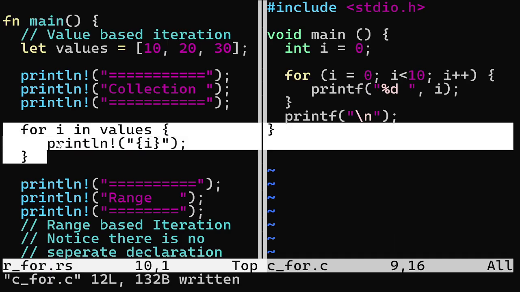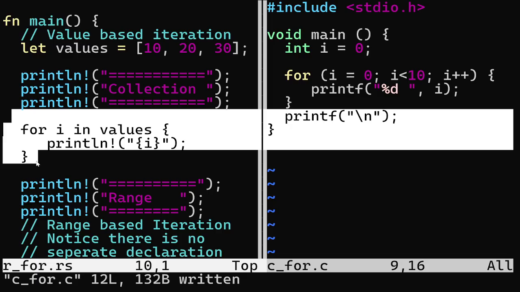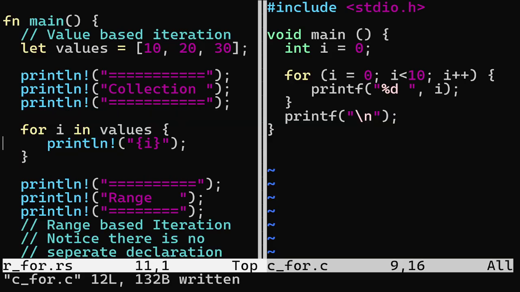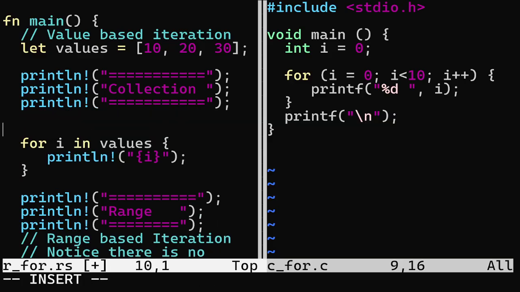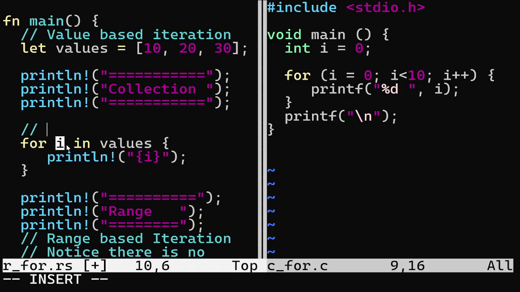For the first time C programmers migrating to Rust, this can be confusing. Why? Because i is nowhere declared here. They often think, hey, where is i declared? It is already used here, right? In C it always follows declaration and then access. So is it a compilation error is the first thought for first time Rust programmers, especially coming from the C side. This is allowed in Rust because for this for loop and many other constructs, i is temporarily bound by the compiler.